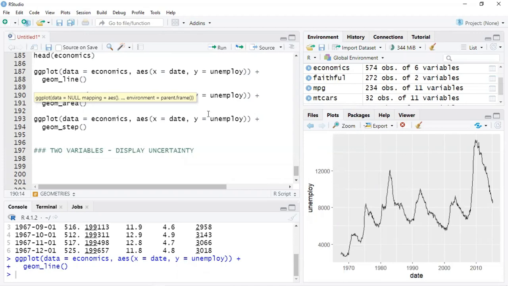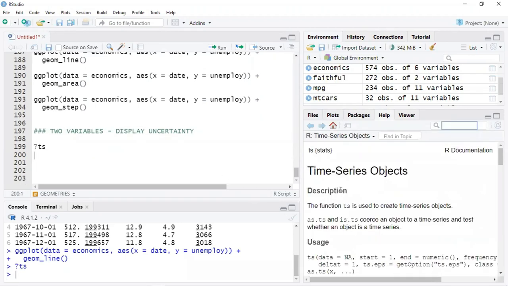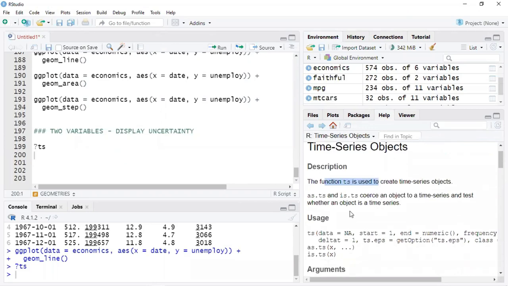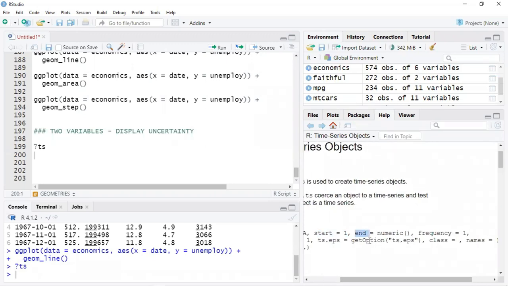Yeah, I think in ggplot, I will find it really difficult. But in time series modeling, it can be done because there is a function called TS. So time series modeling is another field. TS is a time series object where you pass in your data and then you specify the start, for instance maybe 1990, and then you can specify an end. There is an end argument somewhere. Okay, it hasn't shown yet, but yes, there is an end here. So maybe the year 2000 or whatever. And then you can specify the frequency. So this one here means 1 year, all right? Yeah, that's like an interval. The interval, exactly. So 1 year, you can change it to 5, then that is a 5 year interval.